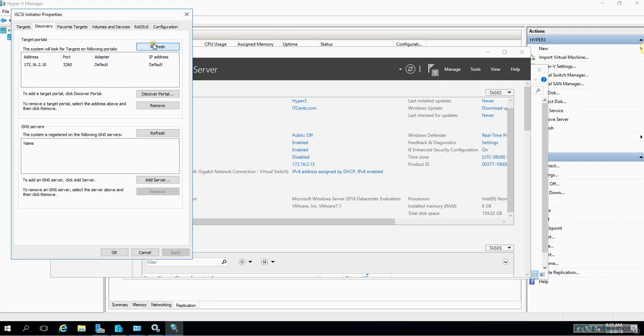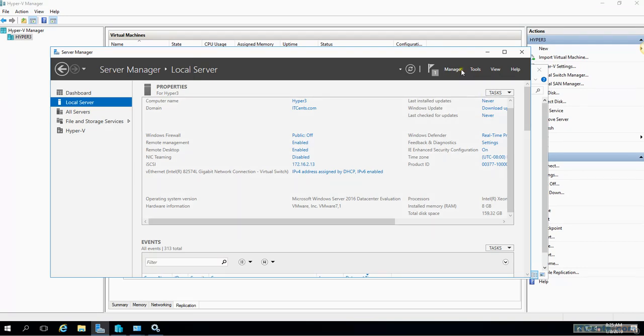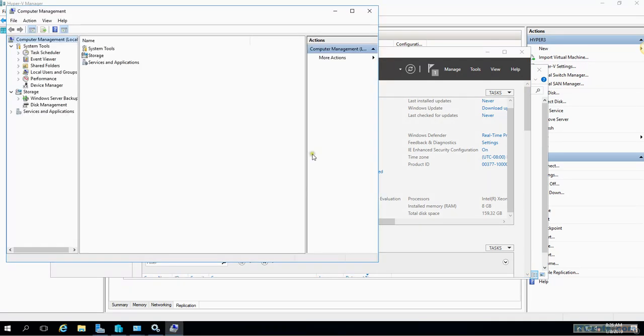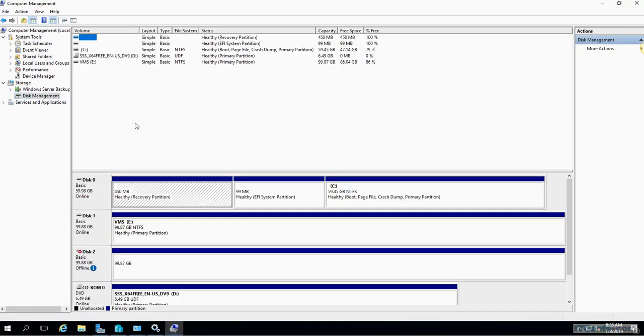Okay. Refresh. Auto configure. Okay. Perfect. Looks good. Disk management, and online. All done.